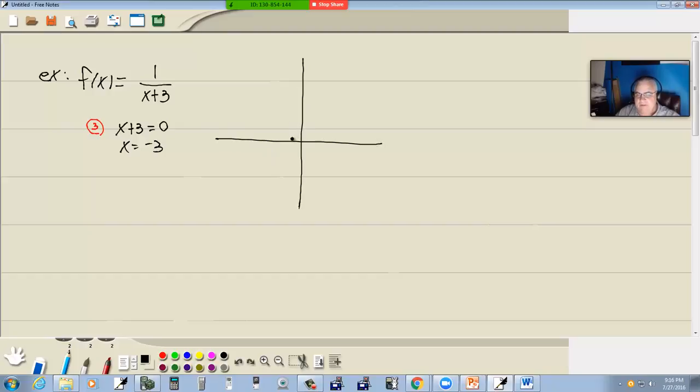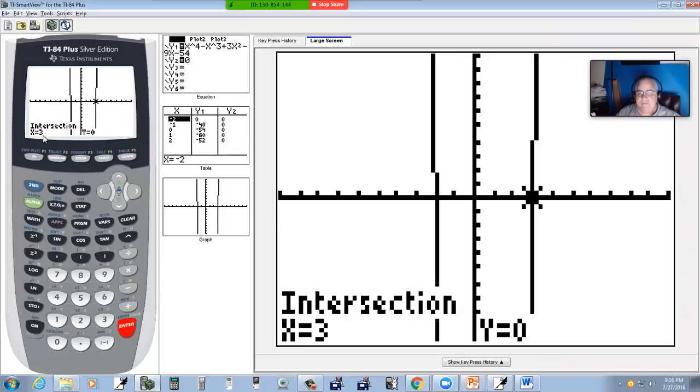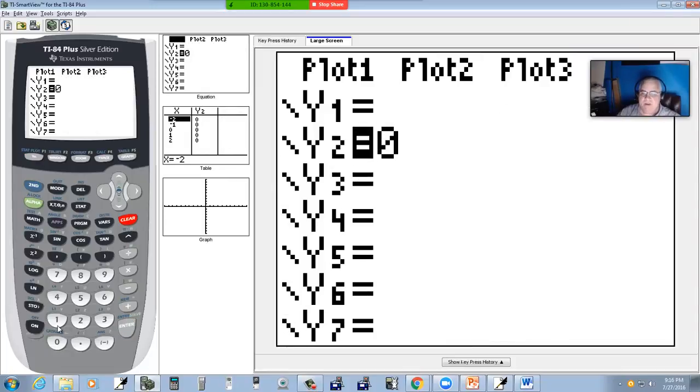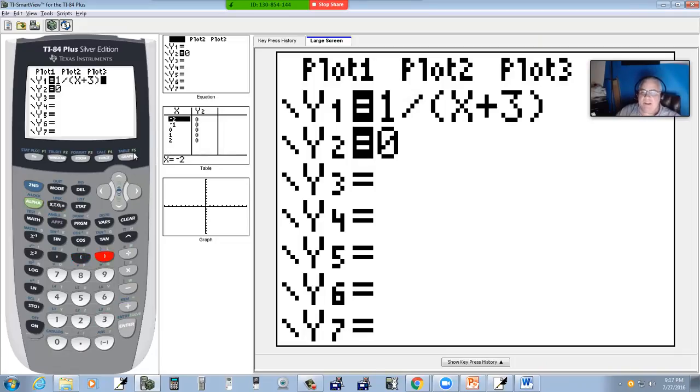I don't know much about this graph, but I know at x equals -3 specifically, it's going to skim at some point. Now let's graph this in a graphing calculator just to see what that's referring to. Anytime you have more than a single number or a single variable on top or bottom, you have to put parentheses around that part. So we'll put parentheses around the x plus 3. Go to y equals, clear. I'll do 1 divided by, beginning parentheses, x plus 3, closing parentheses, and then graph.